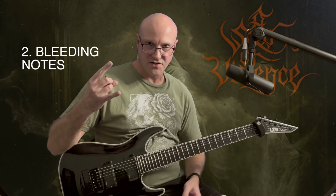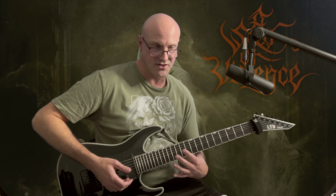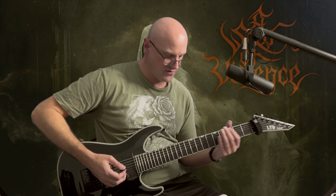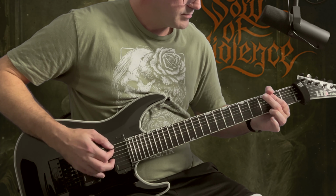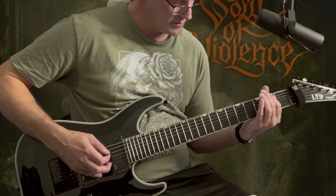the bleeding notes. When I say bleeding notes, what I mean is that there's no space or as little space as possible in between the notes that you play. And that includes those little slides. What you want to hear is all of the notes bleeding into each other. Like, and where that becomes especially important is on these slides.